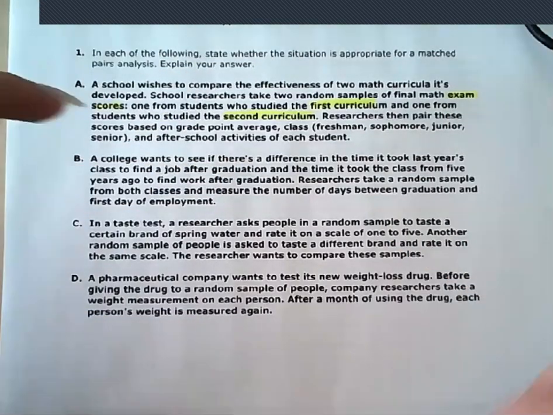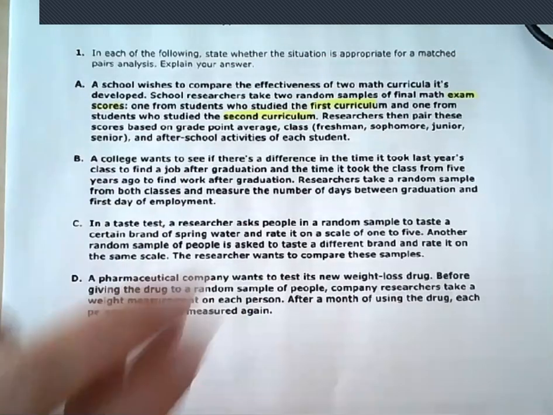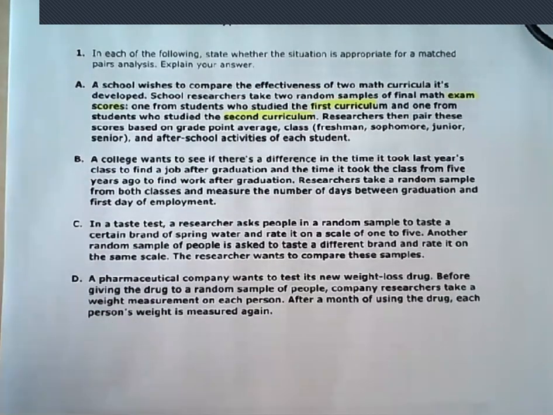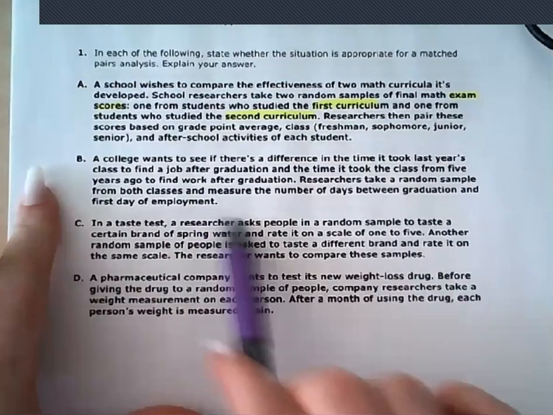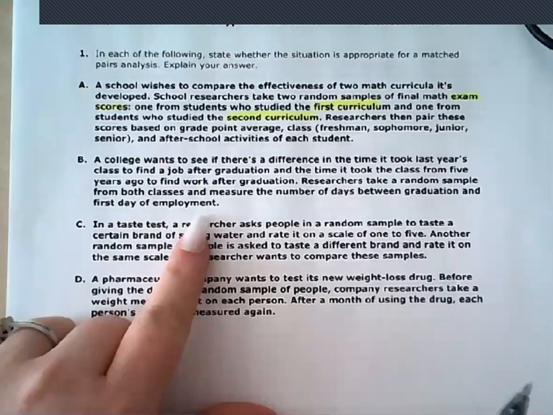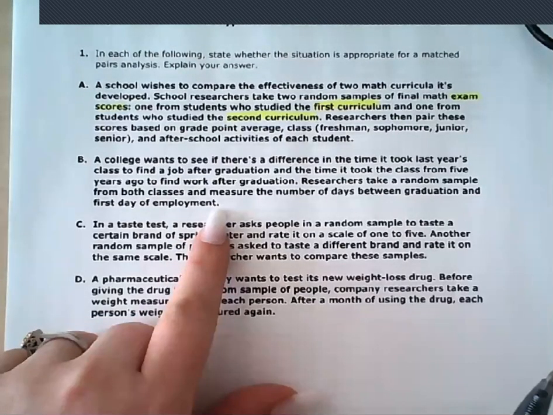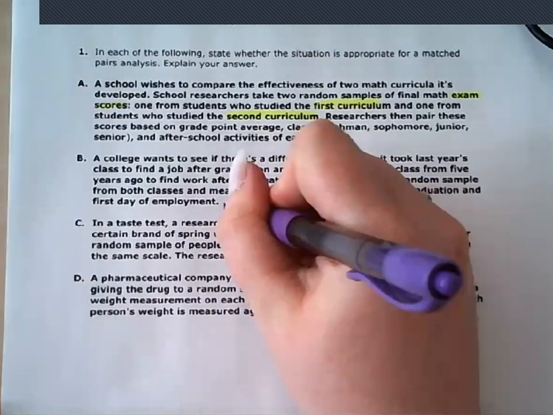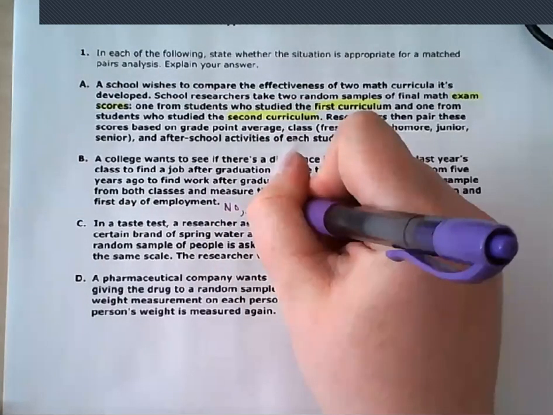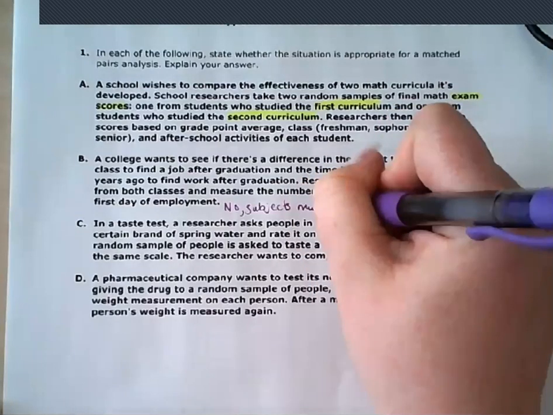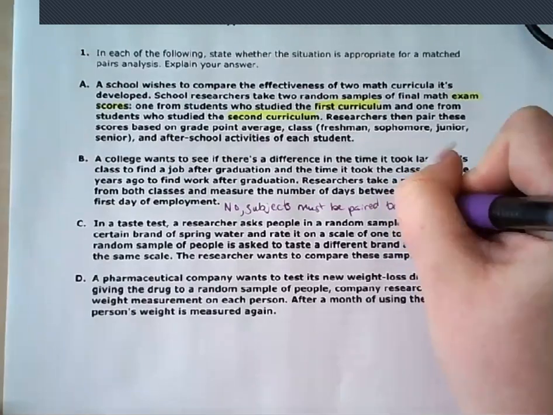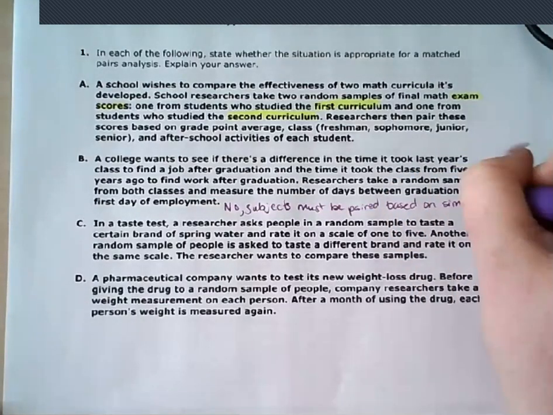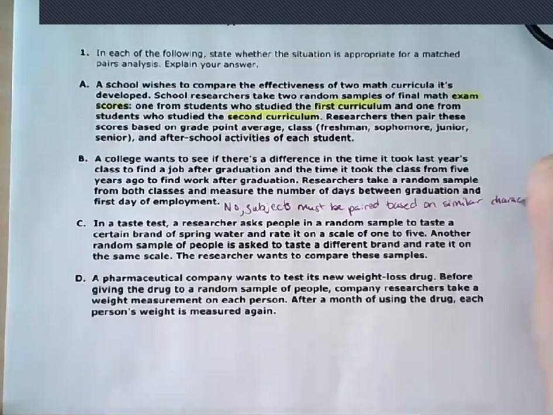The third, though, and the most important, is we need to make sure they are matching subjects based on similar characteristics. There is nothing in this description here, though, that says they're matching people to similar people in the other class. So this is no, because subjects must be paired based on similar characteristics. Okay, and maybe they did that, but they didn't say they did that. So we're going to say nope, characteristics. That is super important.